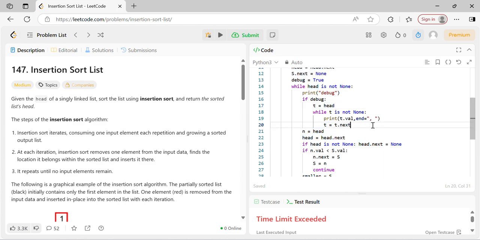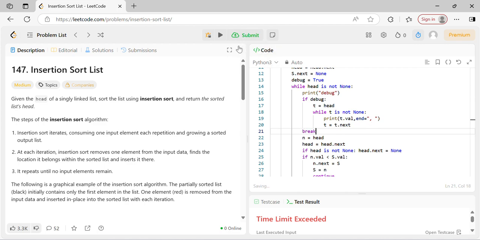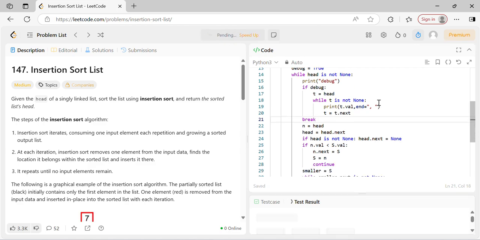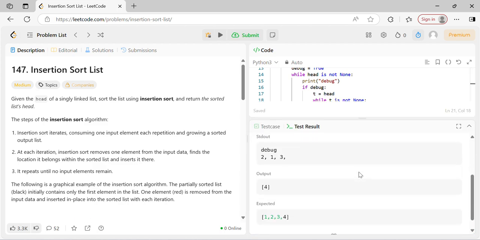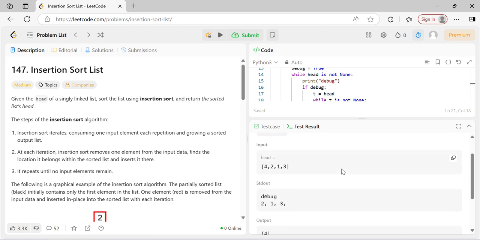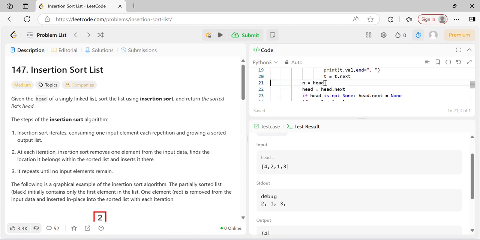Okay. Let's just see if this thing is actually working. So I'll just break normally. Right, wrong answer as expected. So it did 213, which is to be expected. Okay, so now why is it going in the loop?